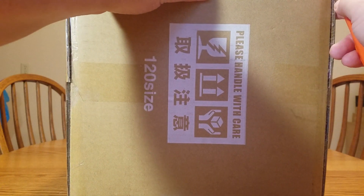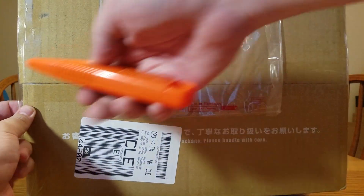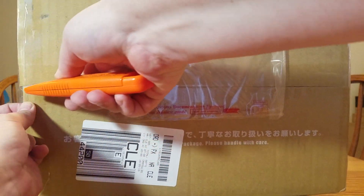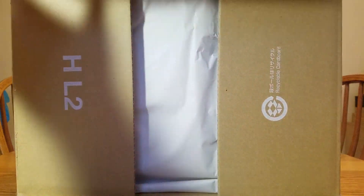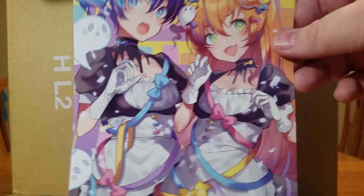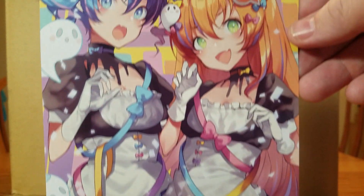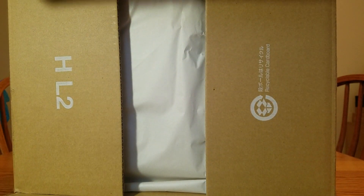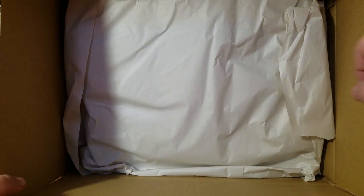It is getting dark out already, so I do have lights on. People can't wait until the weekend — they have to see the pretty plastic. So I apologize if things are yellow or washed out from the lights. There is the AmiAmi thank you card — you got Amiko and Liliko in maid outfits. I apologize if things are washed out or yellow; that's just how artificial lights work.